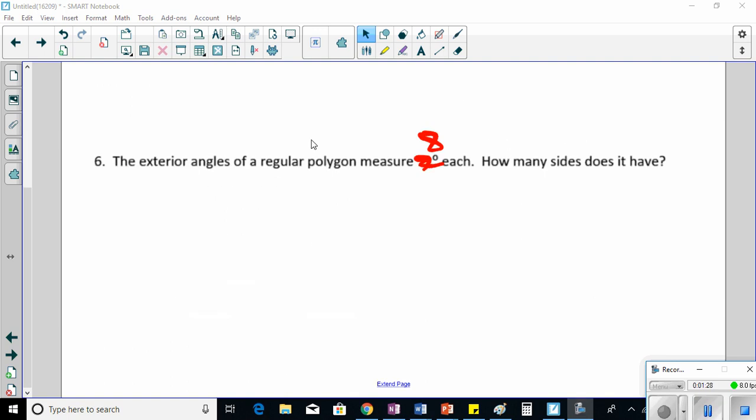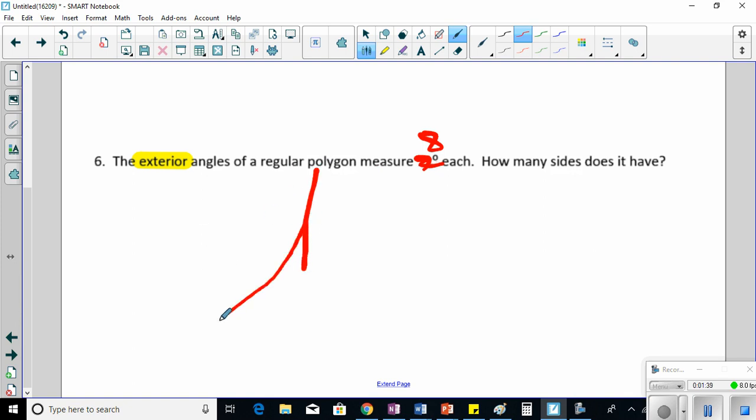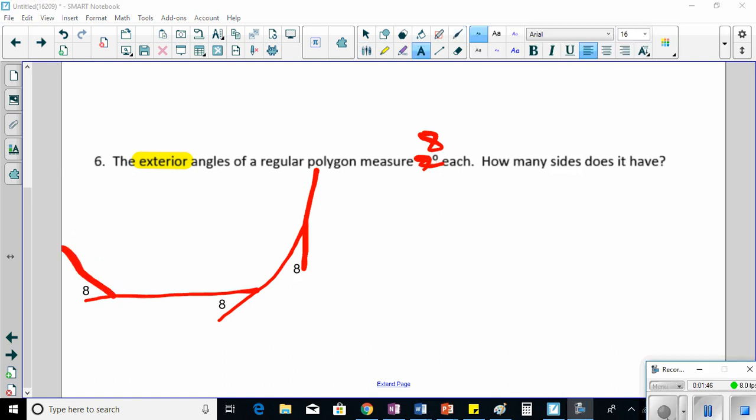For a problem like number 6, it says the measure of an exterior angle is 8 degrees. Okay, well, that means if I have some sort of polygon, the exterior angles are each 8 degrees. So here's some polygon, and I have these exterior angles, and each one of these is 8. And what I don't know is how many of them I have. There are 8, 8, 8 going around. How many 8s do I need to get up to 360? Real simple. Just, in my case, divide 360 by 8 to figure out how many of them I need, or how many sides the shape has. And that's it. That should be enough to get you through station 3.